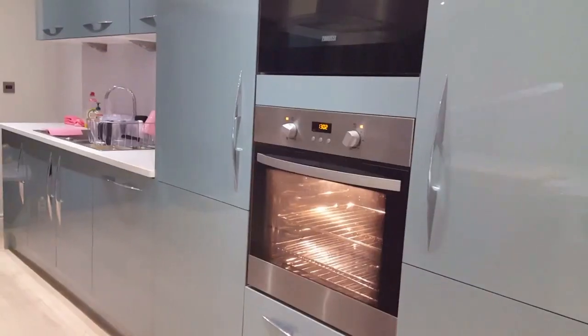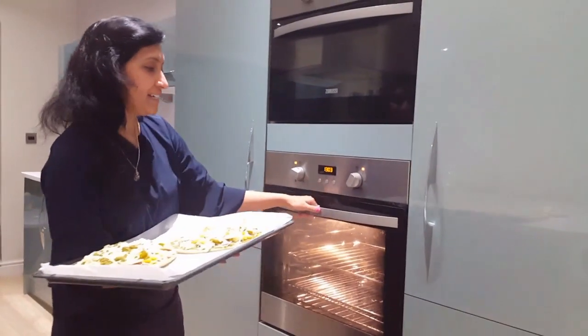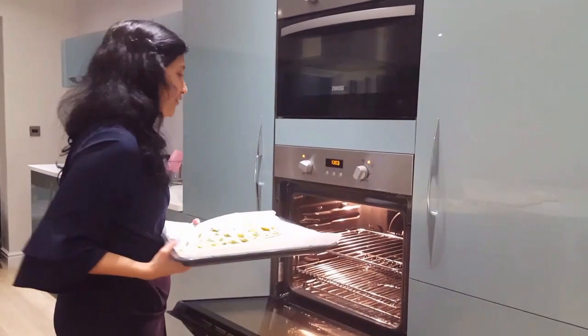Once you've added in the toppings, all you have to do is wrap them up in cling film and get it in the refrigerator. Now the best thing about it is when you're having gatherings, this is all ready, and when your guests arrive, all you have to do is put it into the oven and serve them hot. So the oven is already preheated and I'm going to get the pizzas into the oven.